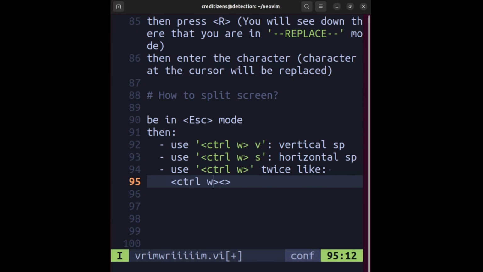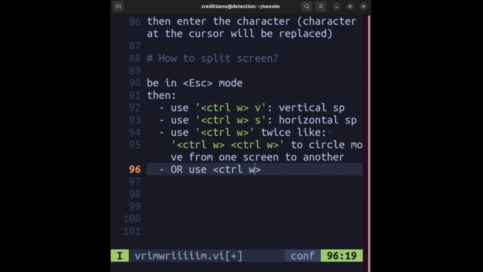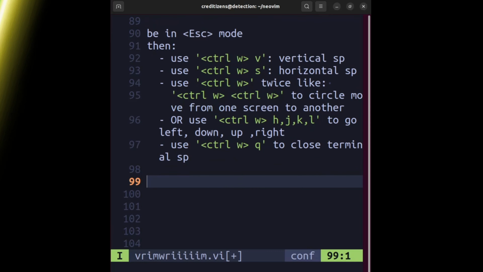If you do it twice, you release, you're going to be moving around the different terminals, screens. Or you can use Ctrl W and any direction: left, down, up, and right, corresponding to those letters, H, J, K, L. Ctrl W, Q is to close the terminal split.